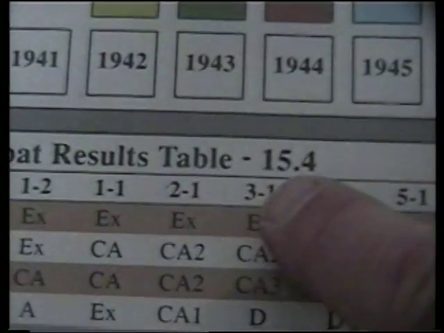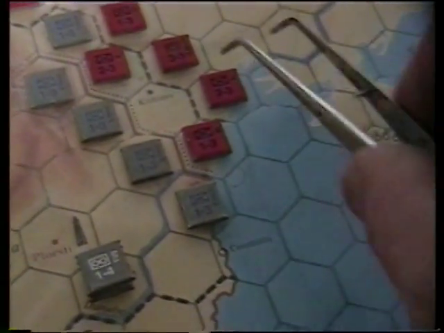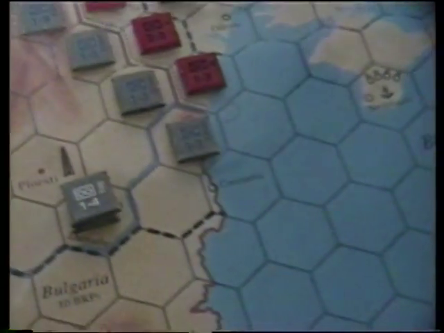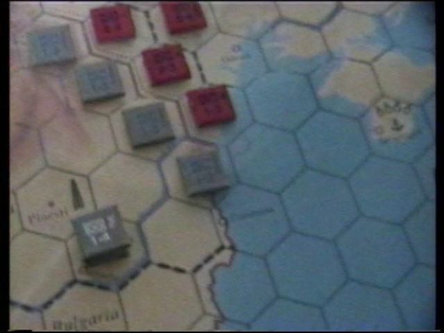If you look over here on our chart at a 3-to-1 attack, you see the 4 is defender eliminated, and 5 defender eliminated. So both attacks succeed. This one, the Romanian, is dead, and we walk in and occupy the vacated hex with that Russian. This Romanian is dead, and we walk in and occupy this Romanian hex with that 2-3. The Romanian units, being dead, go in the German force pool to be built. And the Russian turn is done.